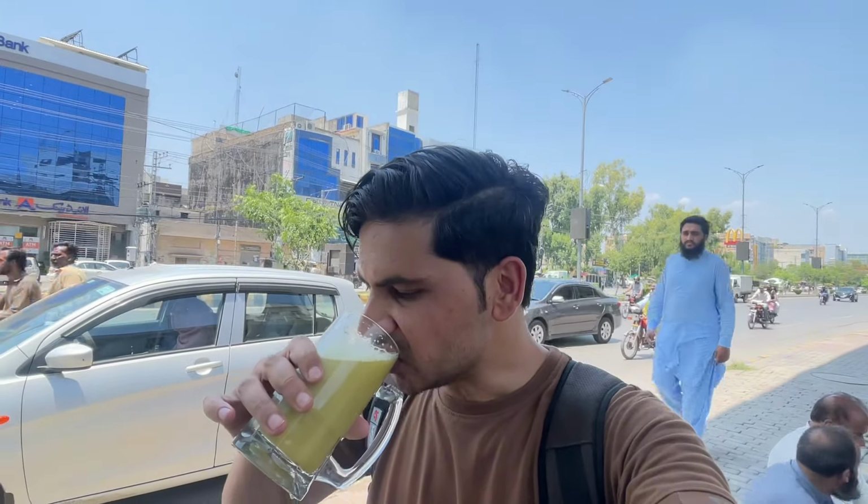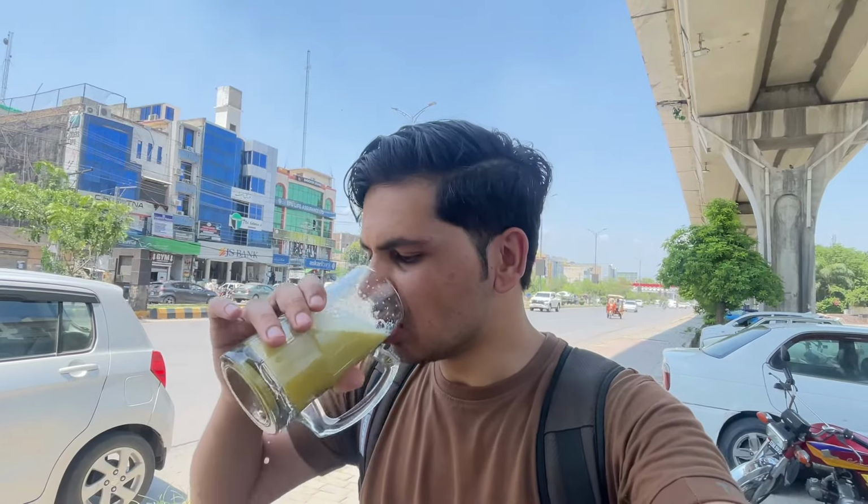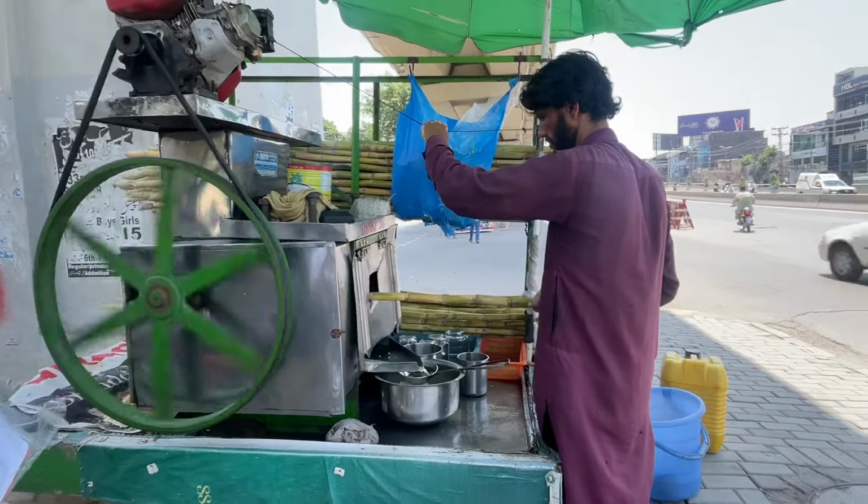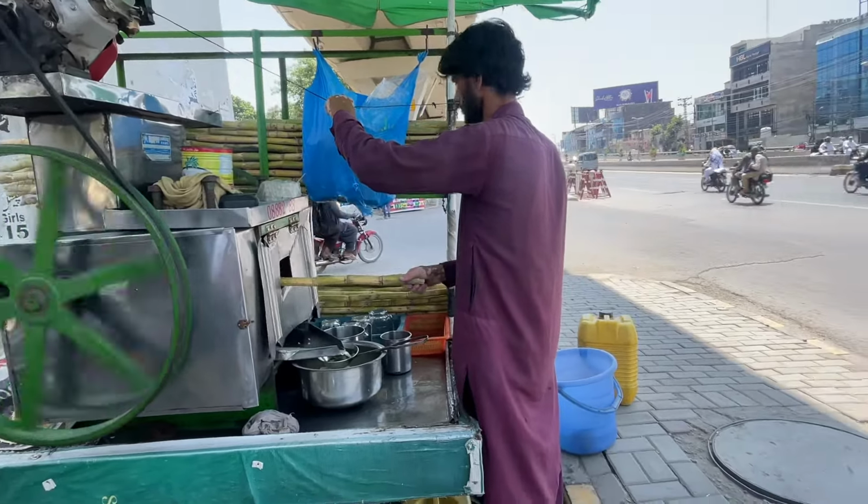This is our sugarcane. We'll try and we'll see the quality of the sugarcane. Really good, it's pure, because there is no ice in it. Really good. We'll try and we'll see the sugarcane juice. It was really good. Fresh.